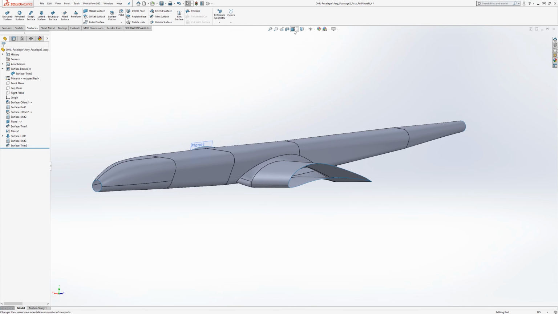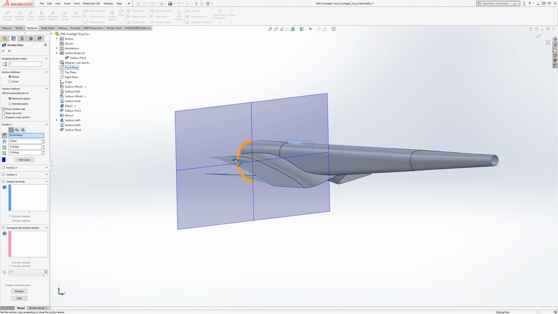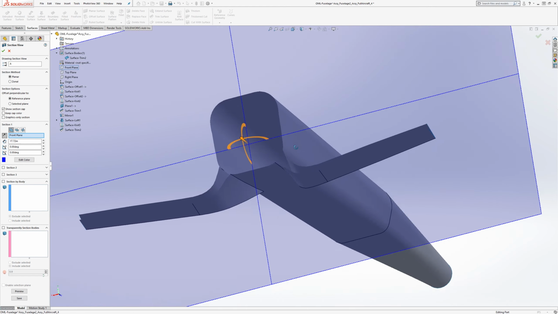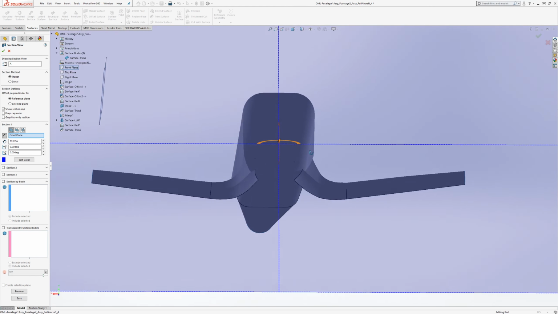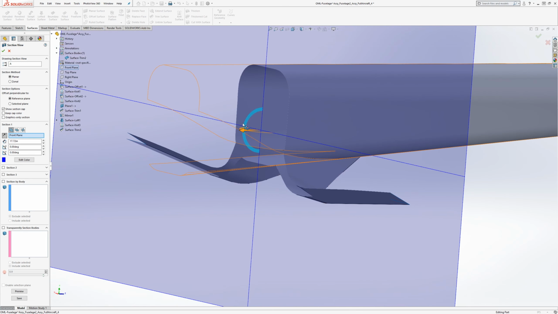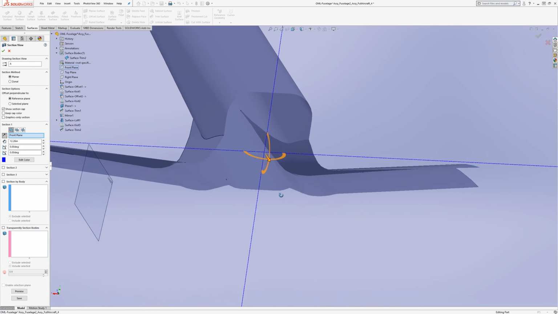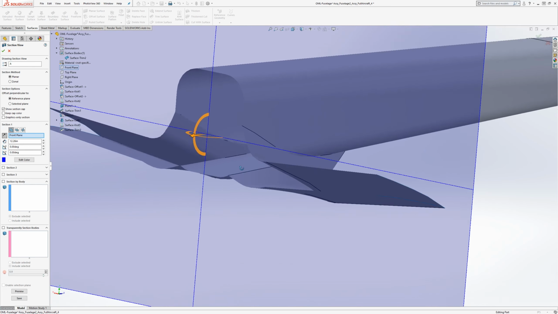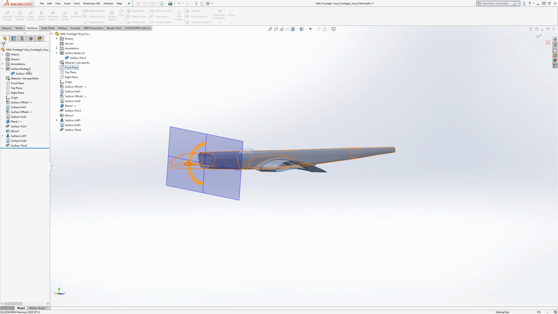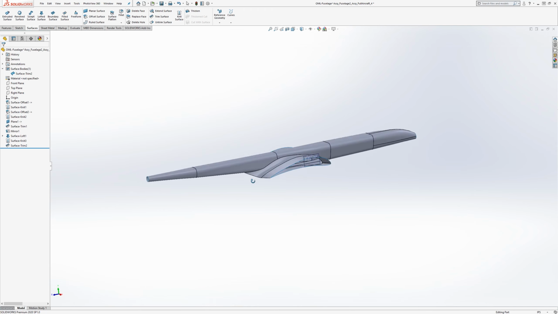We can take a look, for instance, with a section view. That looks good. So that's how you can do it. Now we have one surface to reference the fuselage from.